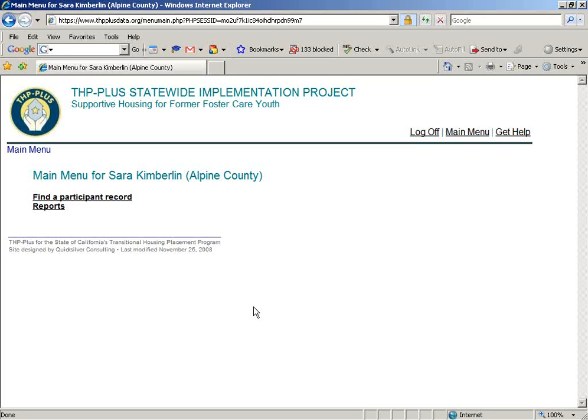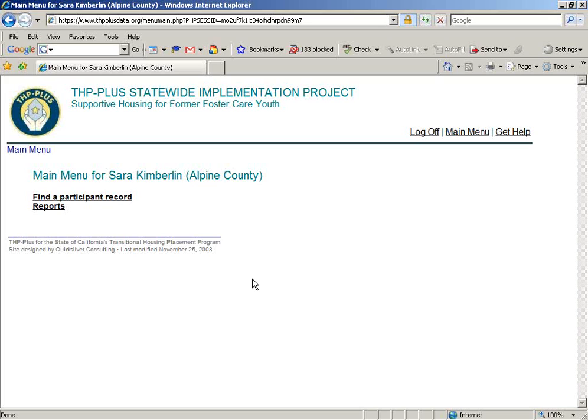There are a number of aggregated reports that are available on the system, and I think this is one of the features that is going to be most useful to the county representatives. I know a lot of counties are planning to use some of these reports as part of their contracts with service providers to be able to look at summary information at the end of the quarter and at the end of the year for different providers, and to be able to compare that information across different programs.